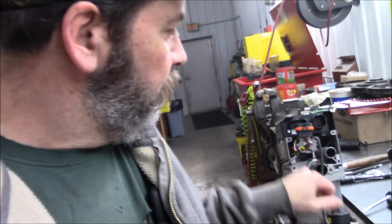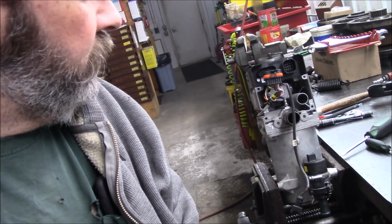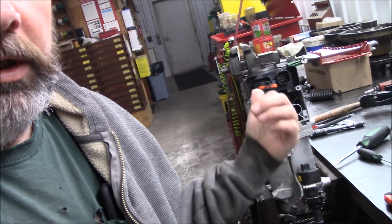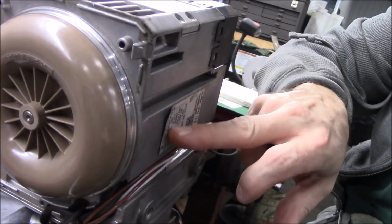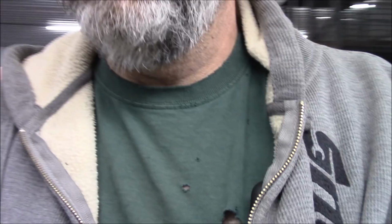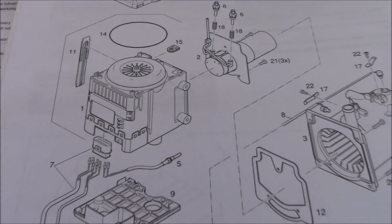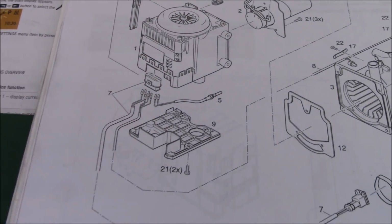I got the parts book open. The old ones, you could replace the ECU. Took it off the top, put a new one on, away you go. Guess what you got to do with this one? The whole fan is part of it, the blower fan. So this whole block from here to here is basically junk. It kind of just cheeses me off. And there it is. Item one, you got to buy the whole damn thing.